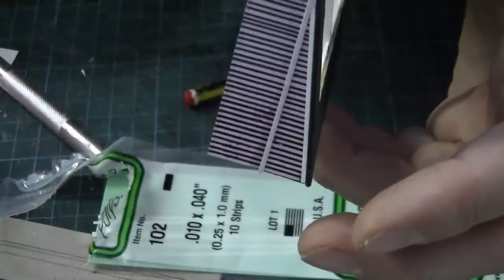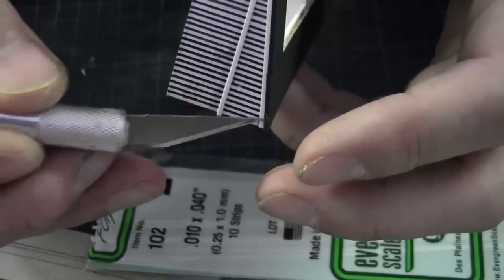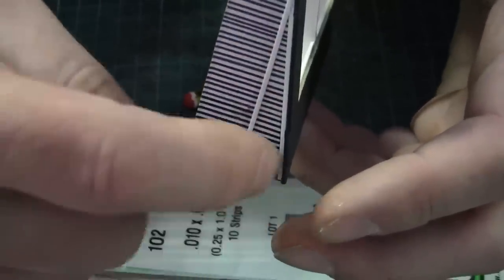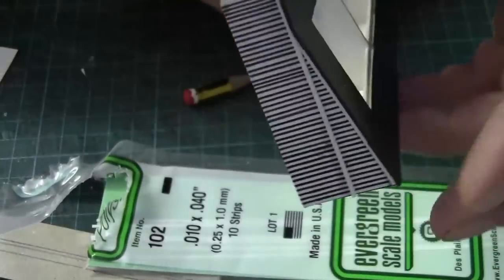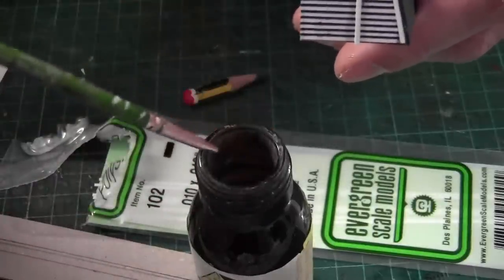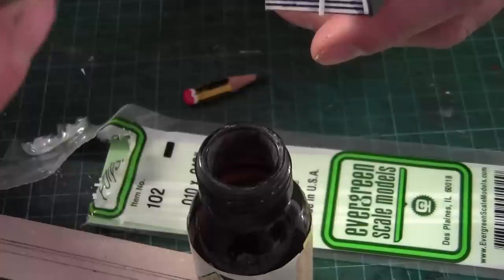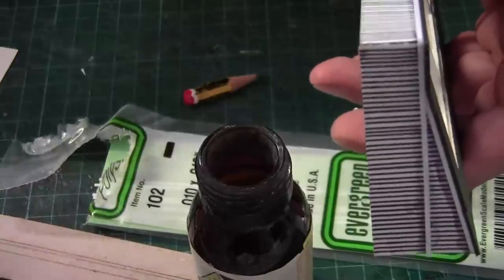It's not easy trying to do this because I'm holding that with one hand while it's hanging over the bench and trying to show you this little tiny part of the detail. If that strip hasn't got it properly, then I've got some plastic weld which I'll just run along that edge and that will seal it and hold it in place. I'll do another bead of plastic around that edge to finish that off quite nicely. It's got the top but not underneath, so I'll just run a little bit of plastic weld along that edge to seal it - it doesn't matter if it makes the ink run because it's going to be painted.